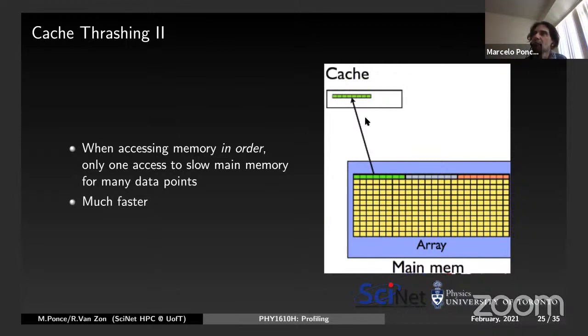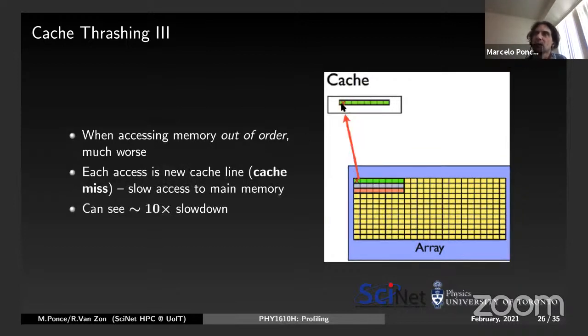So it utilizes all the elements in the line and then discards that, grabs the other one, and that way it's efficient. Now, the alternative would be that, let's say the array is structured not contiguously, but in different positions. So let's say the program grabs the first line, uses the first element, but because of the way it's implemented, instead of continuing with the second, it needs the next one from the next chunk. So the microprocessor grabs the first line of cache, uses the first element, and because the next element it needs is not part of this line of cache, it needs to go to the other one, discard that, grab the other one, and so on.